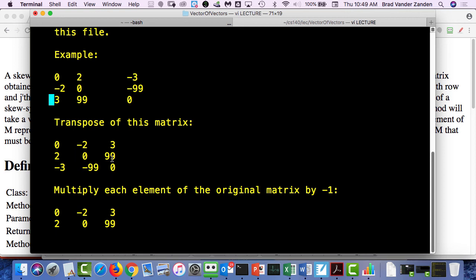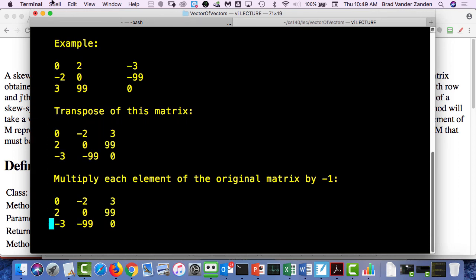And then to get minus m, we simply multiply each element of the matrix by minus 1. So if you look at this original matrix, right here, I've simply multiplied each member of the original matrix by -1. So this 2 became a -2.